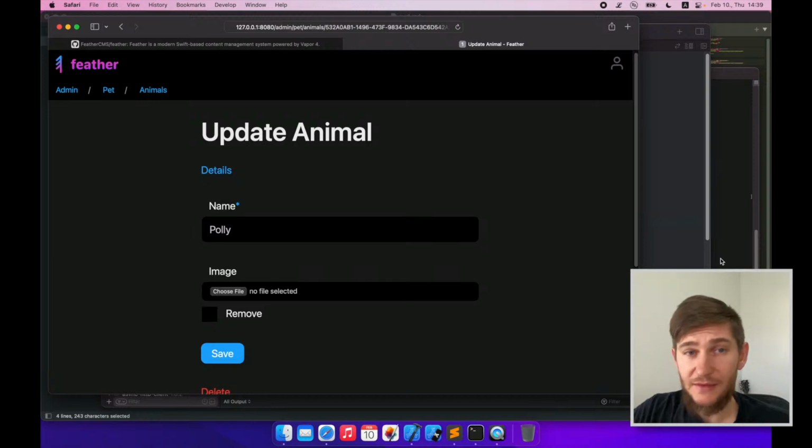I suppose this is a great time to learn more about server-side Swift development, and Feather can help you a lot with this because it's going to provide all the required components, so you don't have to worry too much about user authentication or managing user roles or permissions, but you can focus a lot more on your data structure and your business goals, and you can define the relations that you want to have, and that's it. Feather will do the rest for you.